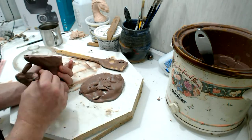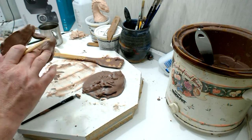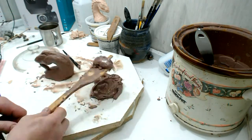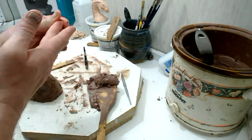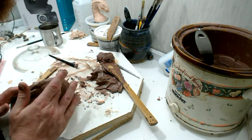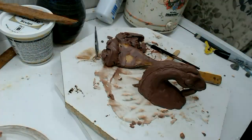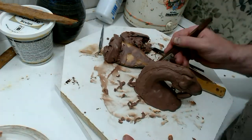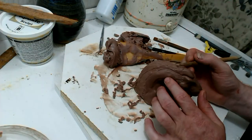I'll do some more that are a little sleeker later. I had come up with an entire kind of thing on dragons when I was much younger — how they would work into the ecosystem, how they would have evolved to be the way they were, and you'd have different species and that sort of thing. I'll explore that as time goes on. Here I'm getting everything blocked in so I can sculpt out the armor plating along the back.